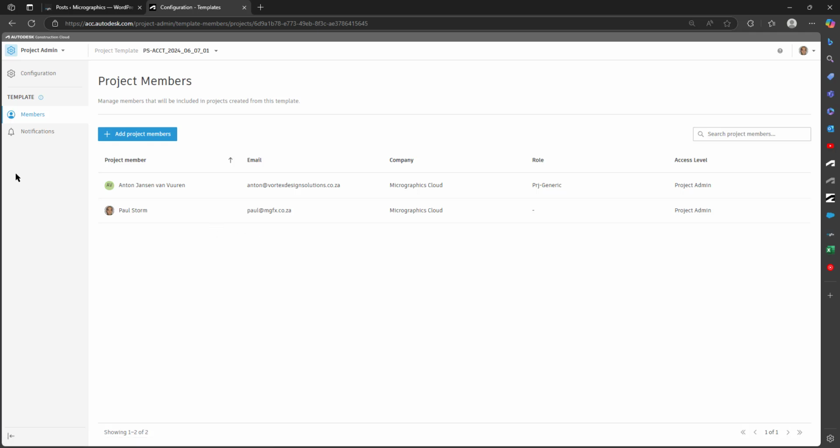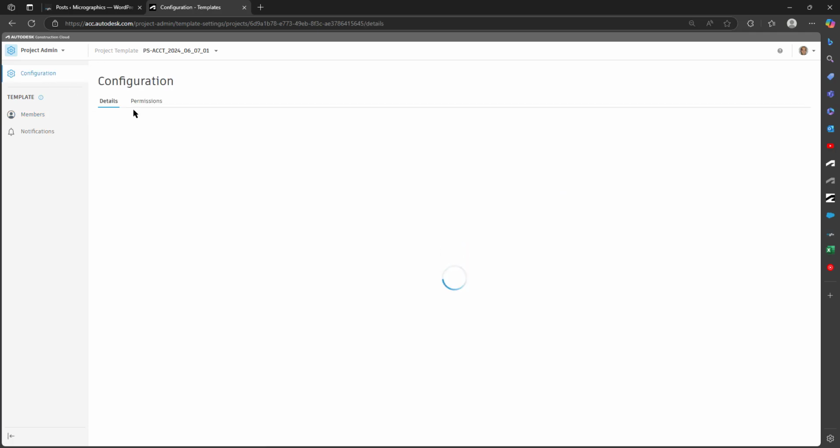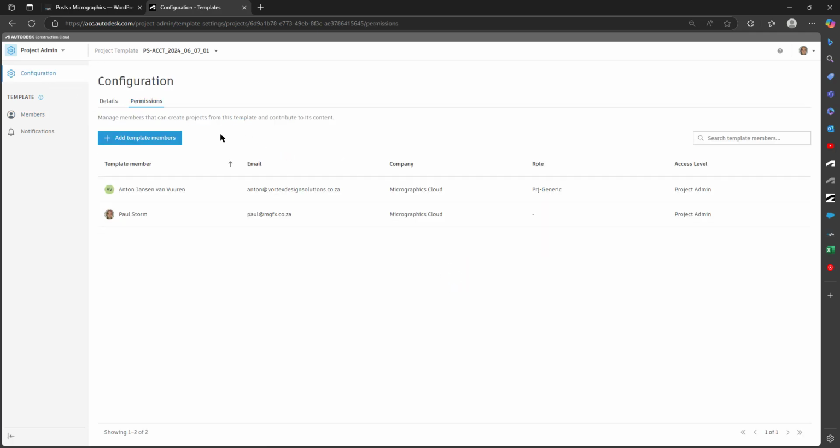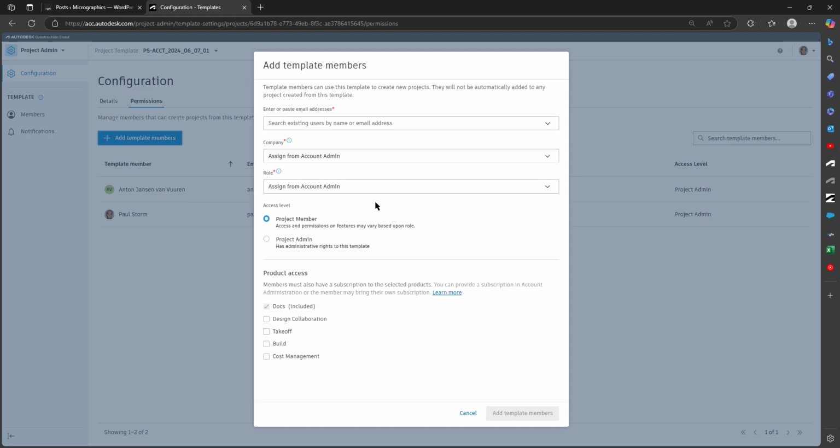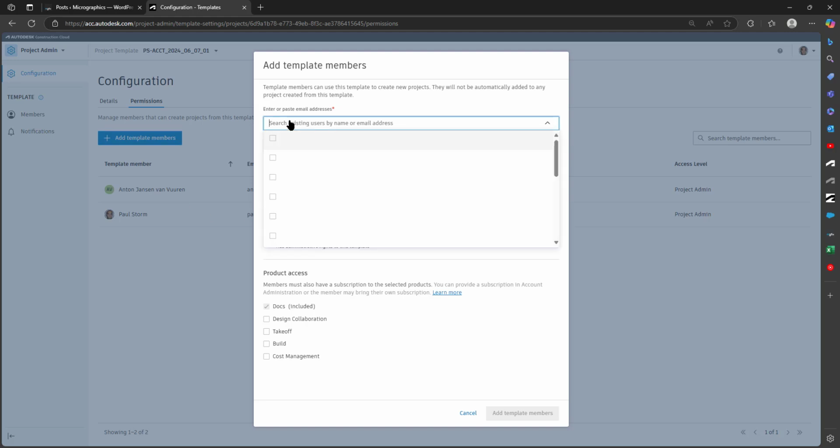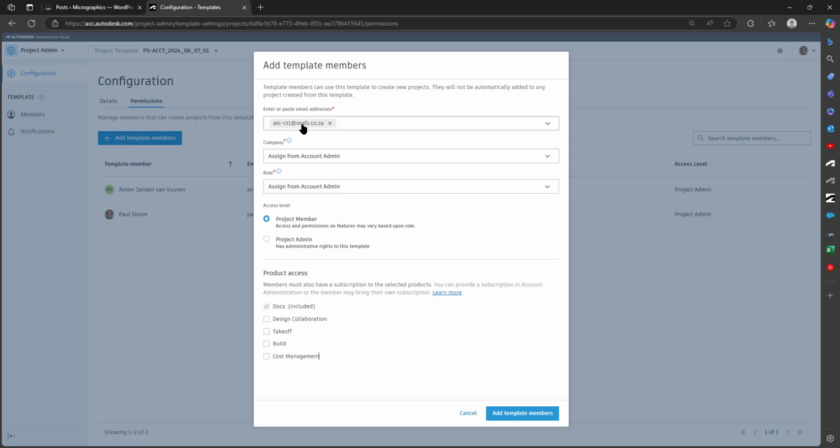Template members, it says manage members that will be included in projects created from this template. So in other words, you can have multiple people there, and then under the configuration there we can say on the permissions now who must be able to create from this project. So if we say add, and let's add ATC 1. Alright, so there's one from Cape Town, and then we can say it must be company is assigned from account admin, role from account admin, and the access level we can say it's going to be project admin, and product access we can give them everything that we've got.